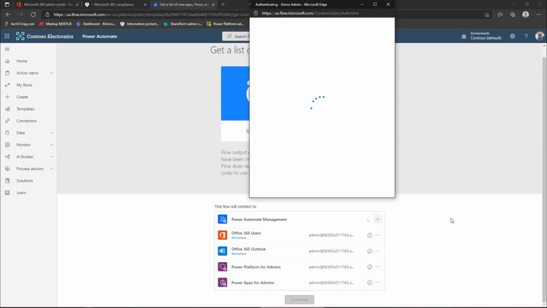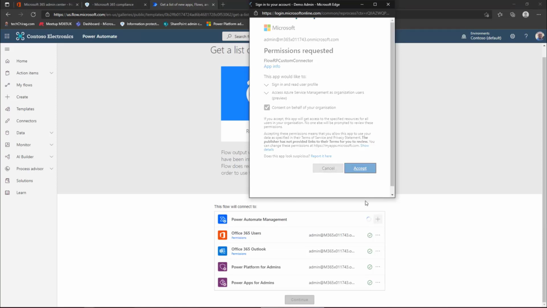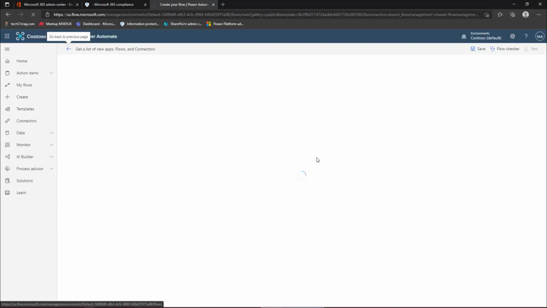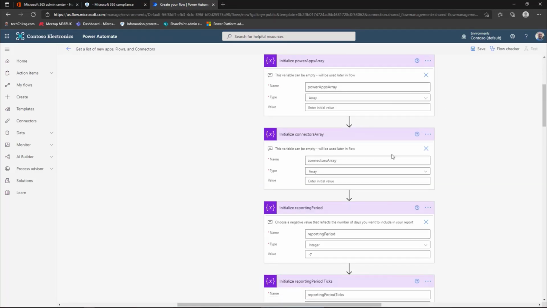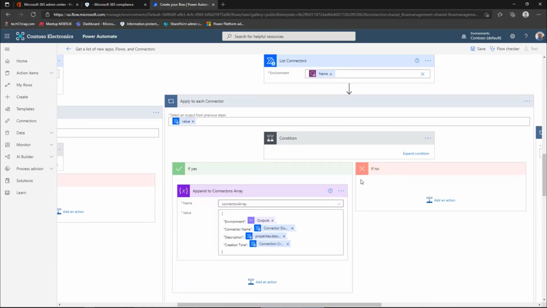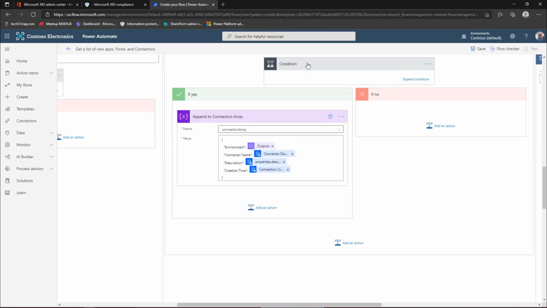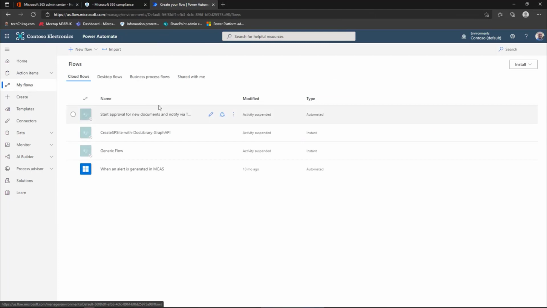Once I've done that, excuse me, it's really good to go from that perspective, and it's built all the actions for me already in order to just run that. So you can have a play with that, changing some of those things if you want to, but you can see that whole flow, based on what is built, bringing all that information for you. So that's a very quick way to go into those flows and set up some of those things within that.